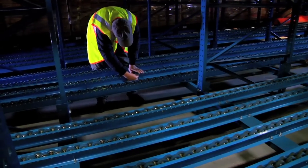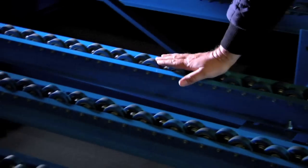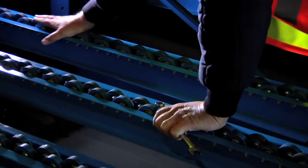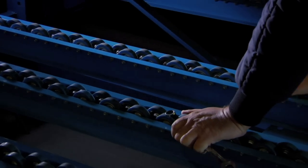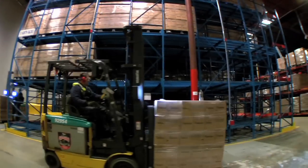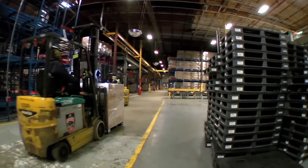Pallet Flow is extremely error-tolerant and visual inspection is straightforward. With no mechanical brakes or power requirements, and almost no maintenance, Pallet Flow saves you money and keeps your critical operations running smoothly. Pallet Flow racks work in lanes as long as 120 feet and can handle high loads and most standard pallets.